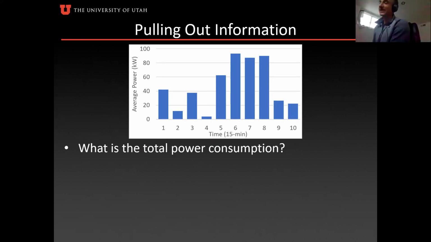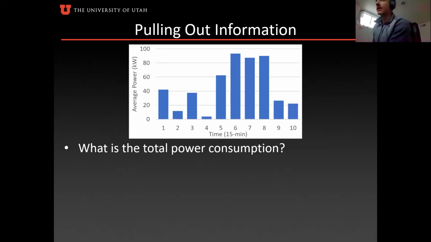What was your thought process? You're on the right order of magnitude, and I think it's good to look at the data and say approximately what's a good guesstimate. How did you come up with 80? So I looked at the data and assumed the average power draw here is something like 30, 35 kilowatts. Then we can see that it's for 2.5 hours. So 2.5 hours times an average of 30 kilowatts gives you approximately 80 kilowatt hours.